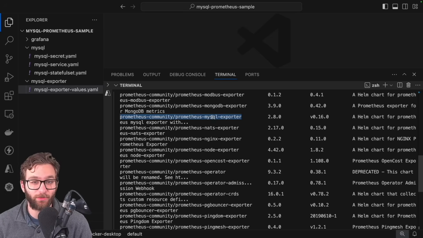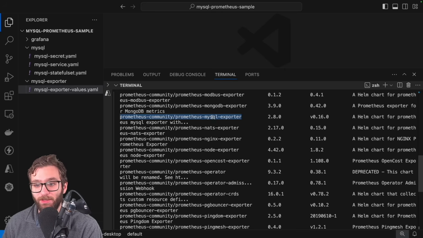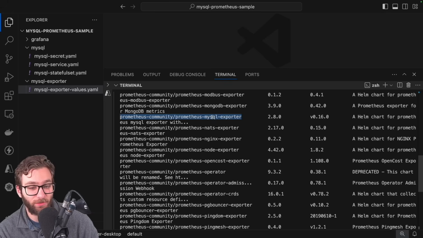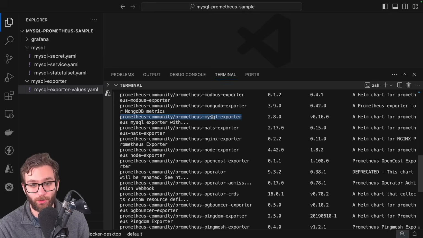So if you took my Kubernetes course, which I highly recommend you do if you haven't, link is in the description, you'll know that a Helm chart simplifies the deployment of very complicated software, whether that's MySQL, Redis, Mongo, etc. Because it packages up all of the Kubernetes objects and manifests inside of a templates folder, abstracts it away from you so that you don't have to deal with it, and it gives you access to a values file whose values you can configure to steer the deployment towards one that suits your purposes.